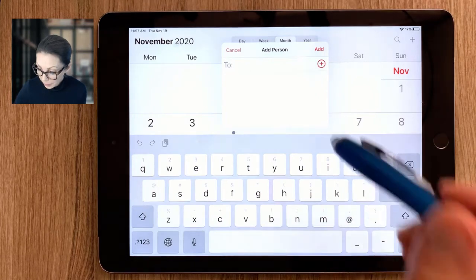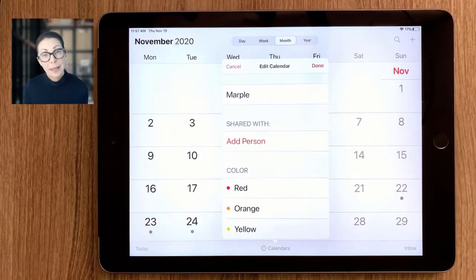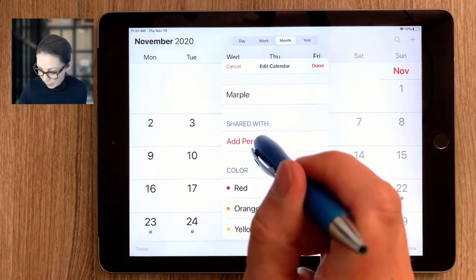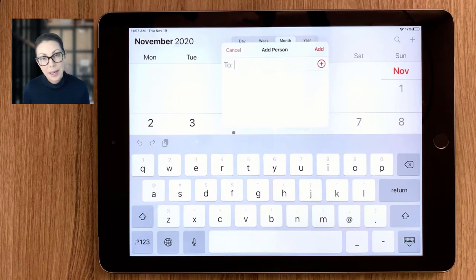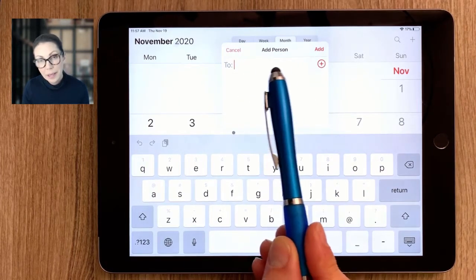So a shared family calendar is an amazing thing to have. I have it set up for my family. So my son and my husband and I have one shared calendar, and I can add events to it and they can see the events. Sadly, I can't force them to react to the events or even look at the calendar, but it makes me feel good knowing that I'm sharing the garbage schedule and the recycling schedule and where we're supposed to be when. It's a shared calendar just for the family, immediate family. And I did that by creating a calendar and adding them by email address here.